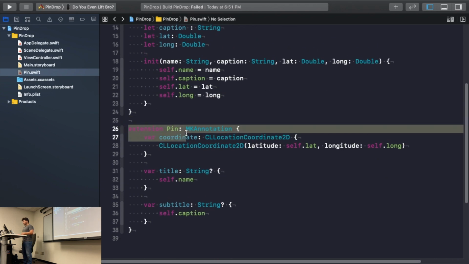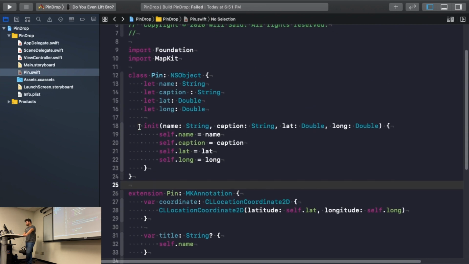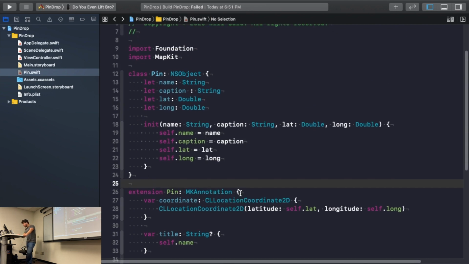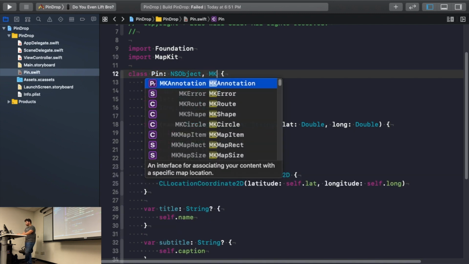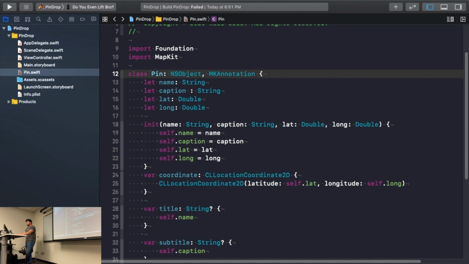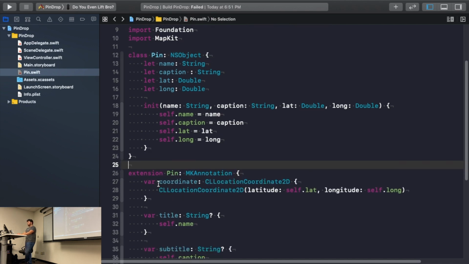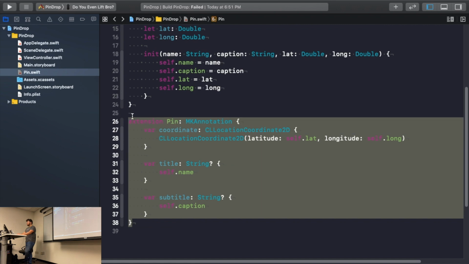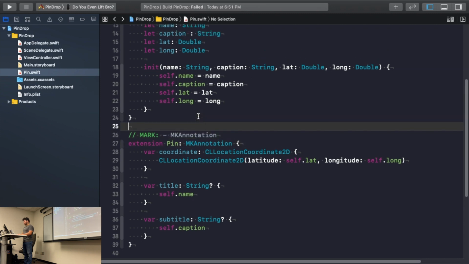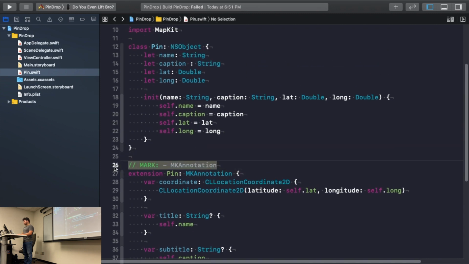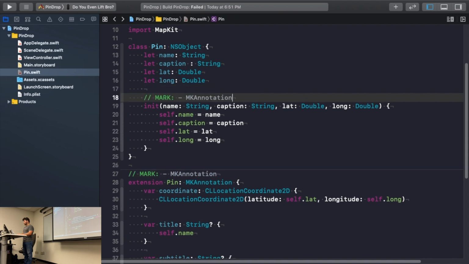An extension is another object-oriented thing. We could just delete this and then add MKAnnotation here. That's the same thing. An extension is just a way to clean up your code and separate things out. One thing you can do is add a MARK and then do that here if you want, like init.